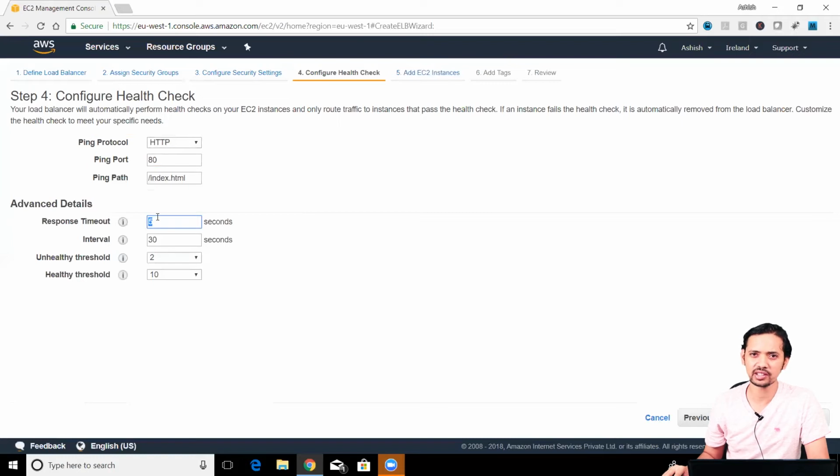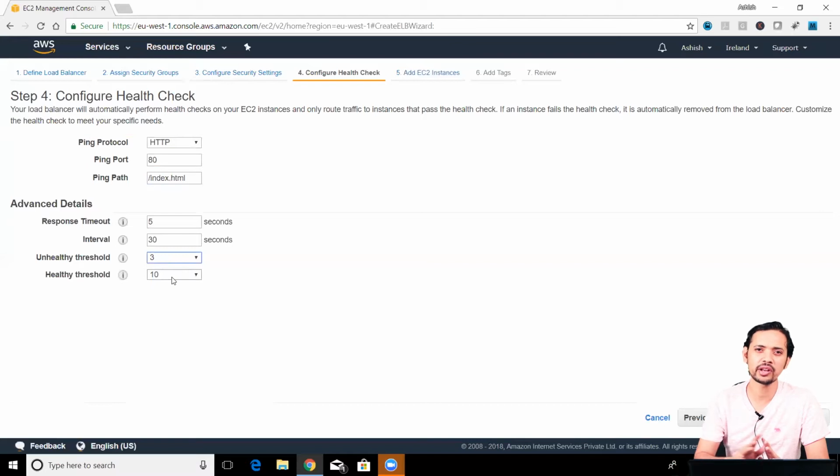If within 5 seconds the response is not coming, then it will do a retry after this many seconds. So it will do it multiple times, and here is a threshold. Suppose I make it 3, if 3 HTTP requests have not been responded to in a row, then it will mark the instance as unhealthy. So the unhealthy threshold here tells you the number of retries it does.